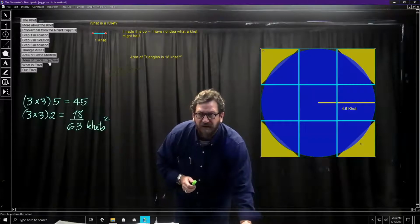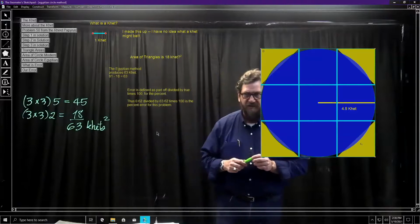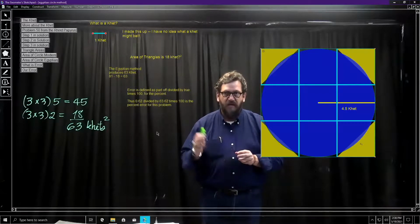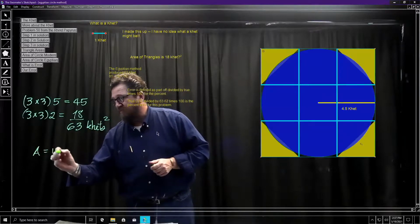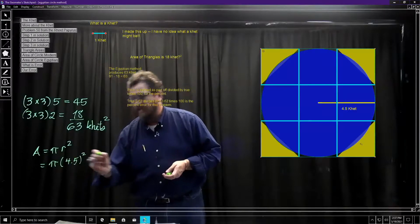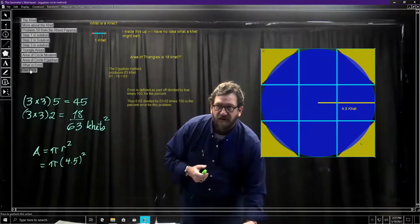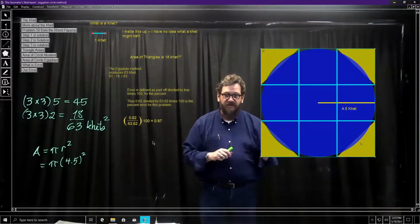Now then, let's come down here and let's put one more bit of information up here. And this piece of information is telling us some more about it. We know that we have some values here, and we know that error is basically saying take the truth minus experimental, divided by the truth, and multiply it by 100. And we want to take a look at, we know what the real area of the circle is, and that would be given by the formula area of a circle is pi times r squared. So we would take our understanding of pi and multiply it by 4.5 ket, and we would square that. And then we get a number in a decimal representation. So I have truth, I have what the Egyptians came up with, and with that I can now talk about the amount of error that the Egyptians have. And this error is given as a percentage. About 1% error for this particular example.